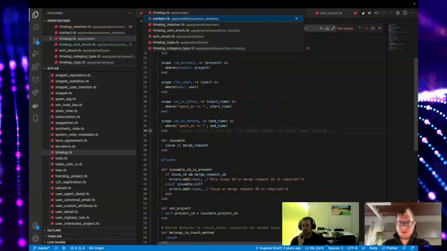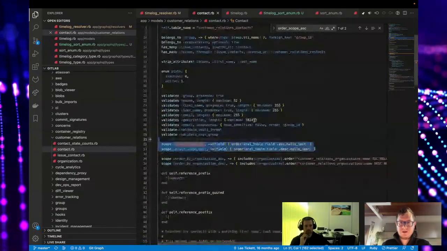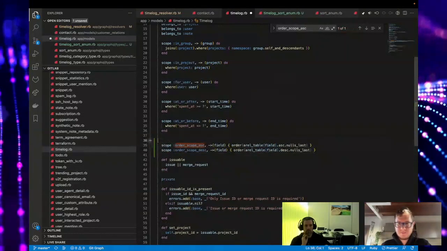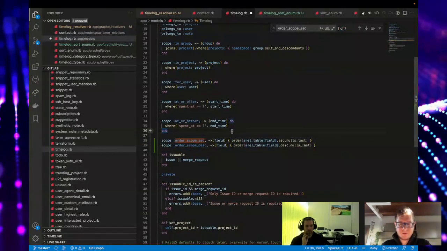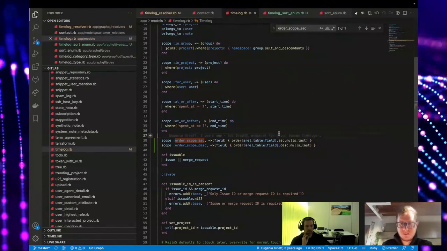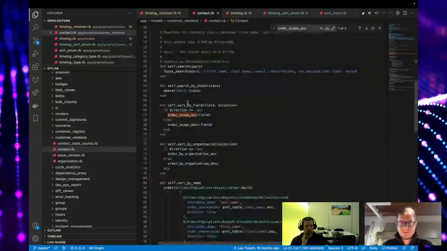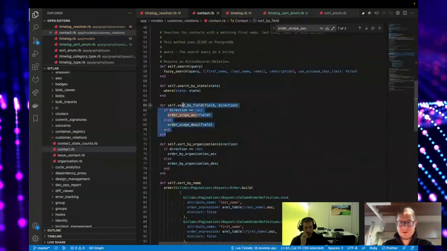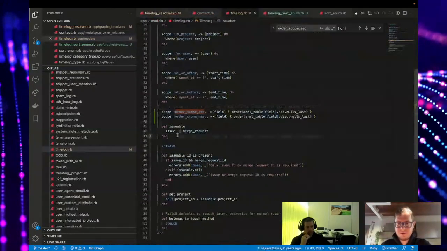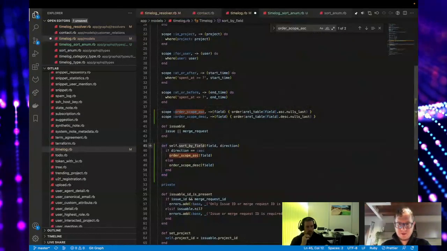Okay, and again, I don't see any. Okay, the field has the same name, so that's good. And sort by field. Definitely not a private method. Sort by field.